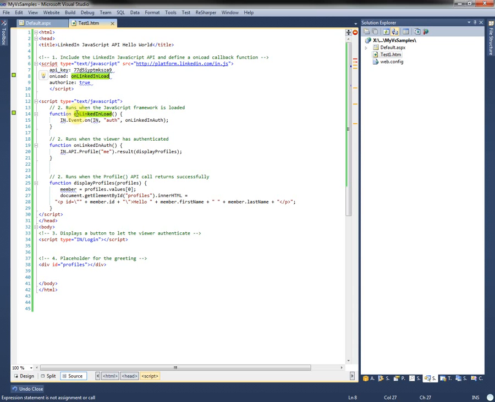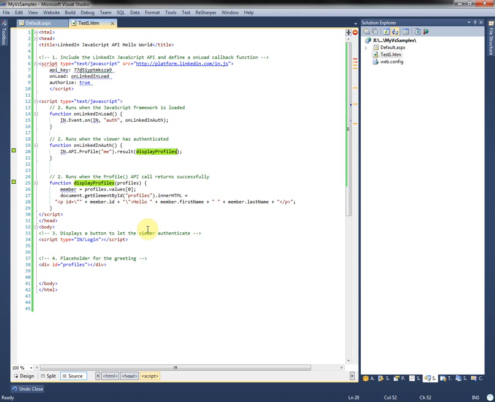The onload function is this one, and on complete, when you are authorized, it will call this other function, which is on LinkedIn auth, which means when you are authorized. So when you have clicked this button, it accesses the API profile, me, which is my own profile, and displays profiles, and it will display my own profile.